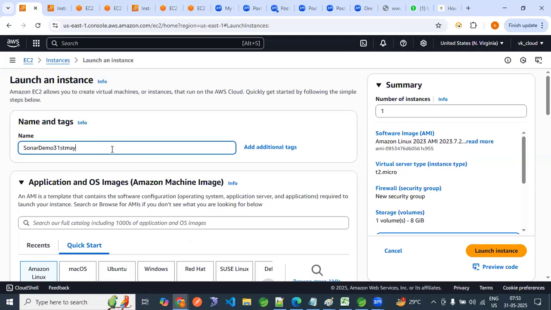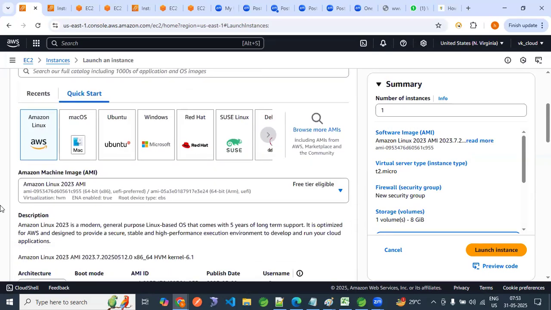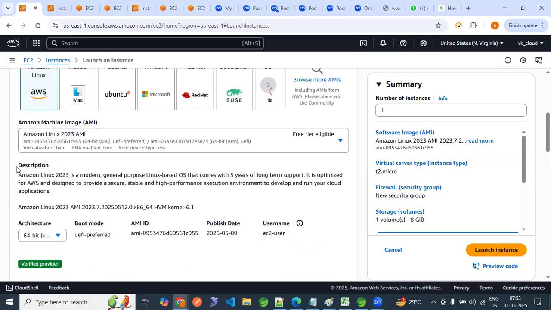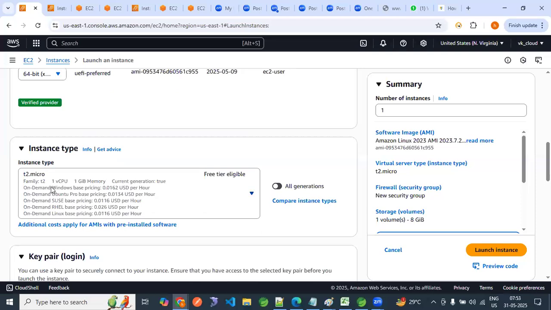Amazon Linux is fine. Okay. Come down here. See, guys, T2 micro. If you observe here, T2 micro comes with 1 GB RAM, 1 GB memory. You don't want this because SonarQube requires more than that.